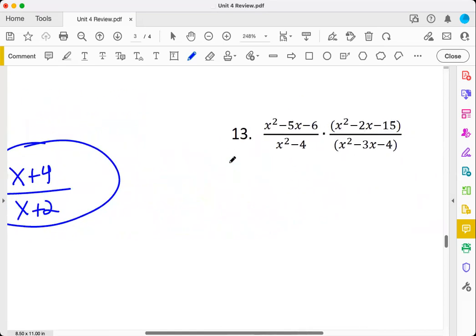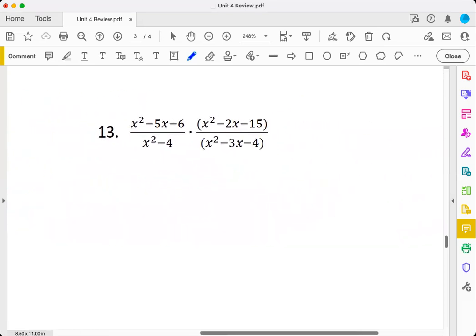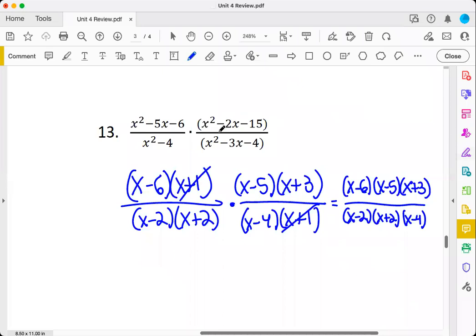Capiche? I'm going to give you a moment to try this one. Factor out everything and then cancel what you can. Kind of a boring problem. You factor out everything that you can. And the only thing that cancels is this little x plus 1. So this is your final answer. It's as good as it can get. There's nothing else you can take care of and factor out. And even at a quick glance, I think all of my factoring's good.